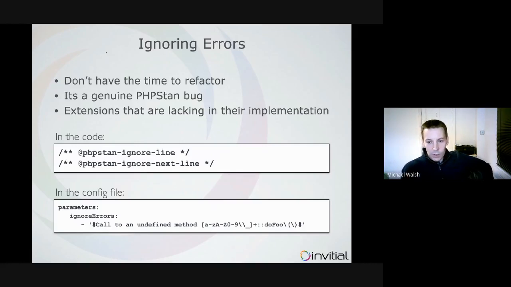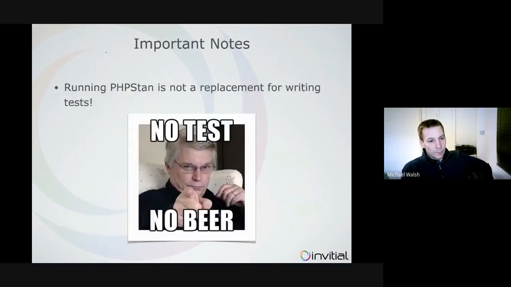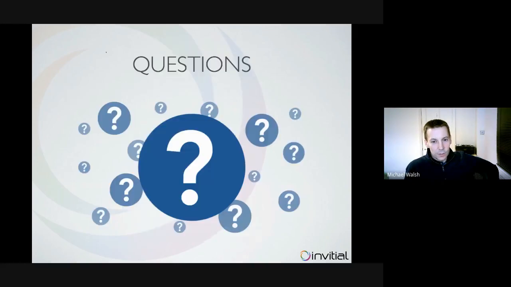There is one more important note: PHPStan is not a replacement for writing tests. So don't think it's a way to get out of doing that. You need to write tests, and as Uncle Bob says there, no test, no beer. So don't stop writing tests. If you're not writing tests, start writing tests, but add PHPStan to your workflow as well. So that leaves us. I do want to show you some code and run PHPStan, but before we get to that, do you have any questions?